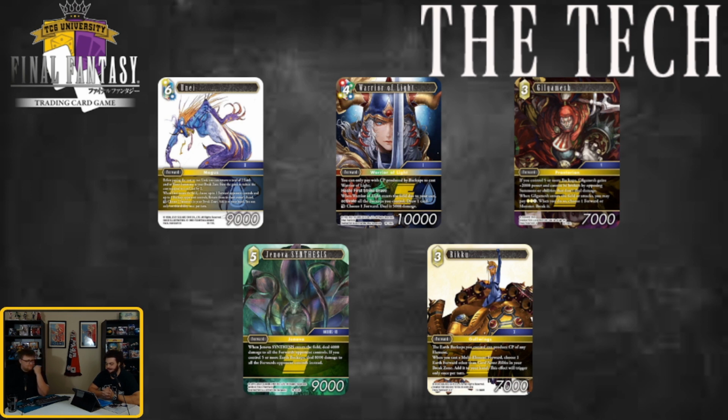Really good board wipe. Next, or I guess lastly, we have Riku. In our build, we didn't play Riku, but I was trying to do some other things too. So Riku basically does the same thing Leah does. All of your backups can tap for any CP of any color that they want.